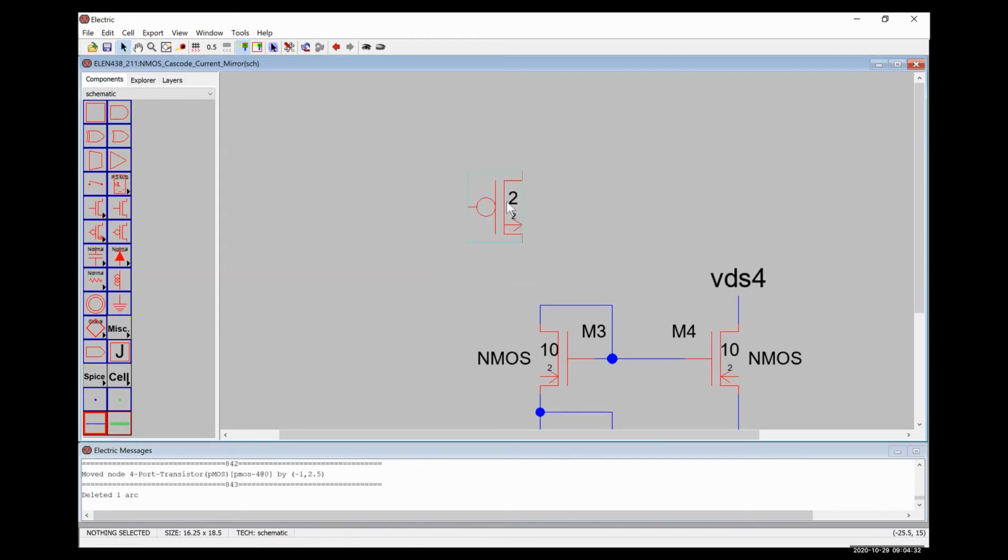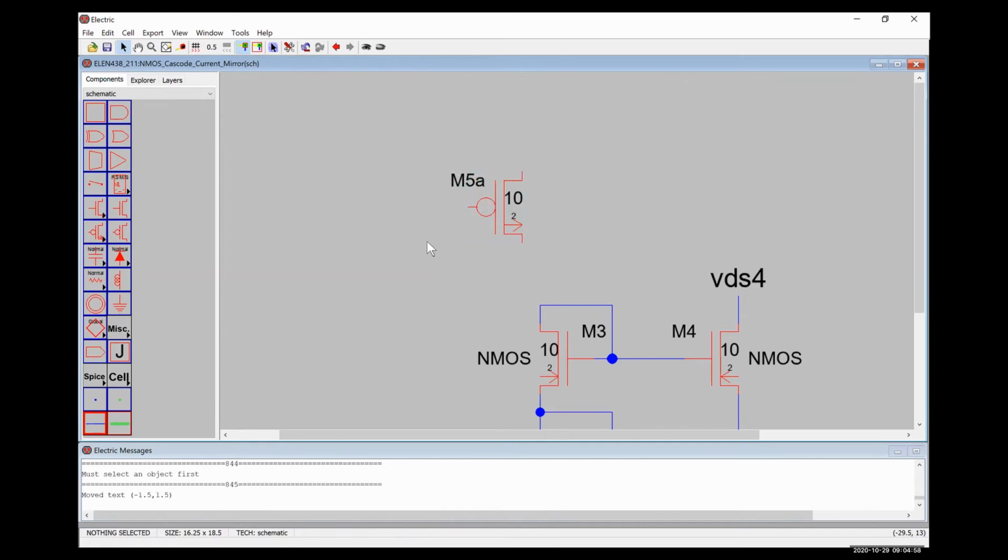So I have a 10x2 PMOS transistor, or it will be a 10x2 in a moment. I'm going to label it as M5A. Select my text, move it out.